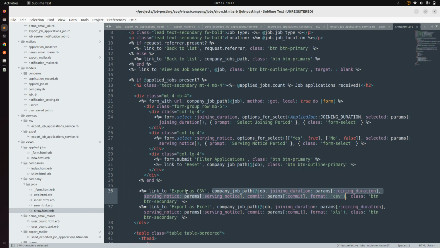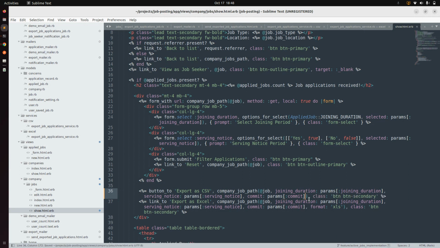The link_to behaves as an anchor tag, and anchor tags in HTML are dedicatedly used for sending the get request. So we need to make it button_to, and whenever you have button_to, it by default sends the request as a post. Now remove the format.csv from here and save this.